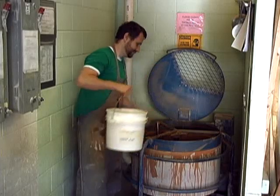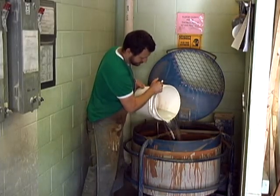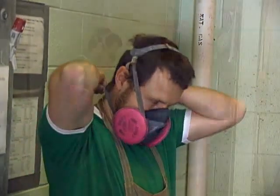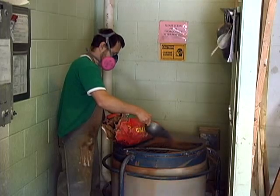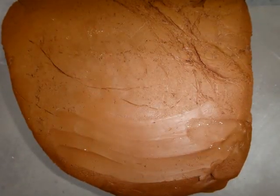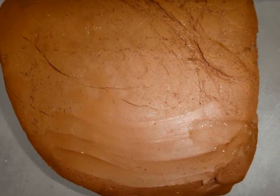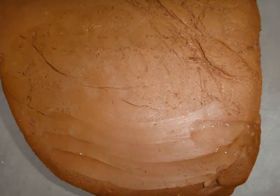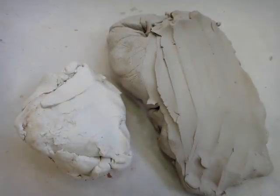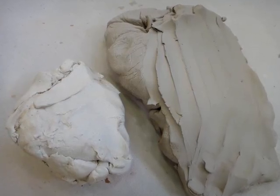To prepare clay for studio use, measured proportions of water and powdered clay are blended together in a large mixer. A respirator must be worn because dry clay dust should not be inhaled. There are three basic types of clay. Earthenware, or terracotta, is reddish in color due to its high iron content. Stoneware is typically gray or brown, and porcelain clay is white or off-white, depending on its level of purity.